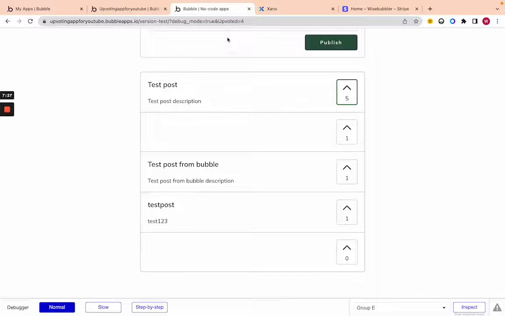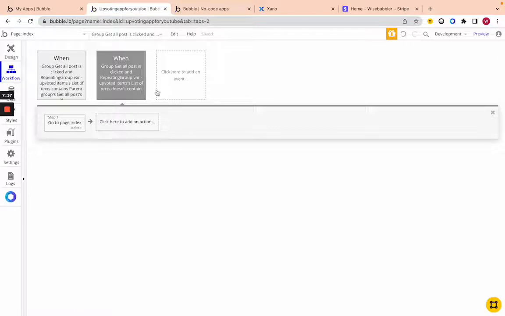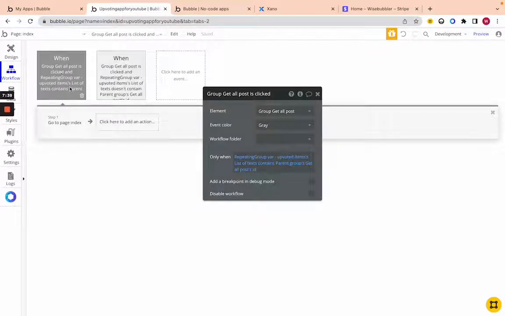Cool. All right, so it's putting that upvote there, and if I click it again, it's taking it off, and if I click this, I can see that it's adding something there. If I click this, it takes it off. Now, the one thing we're not doing is calling the upvote API call, which is what we need to do to actually change the number of upvotes.